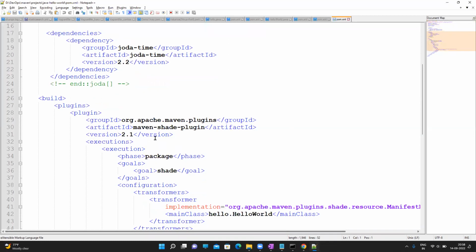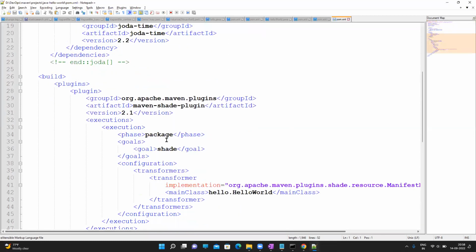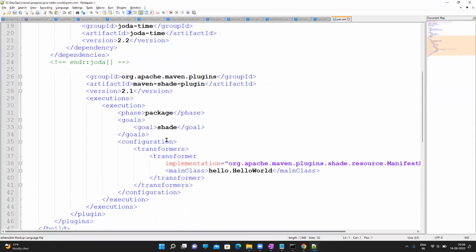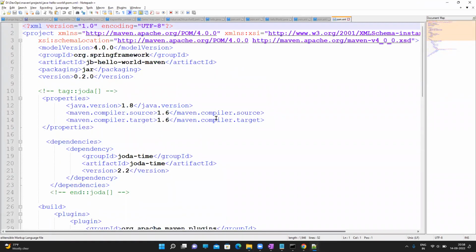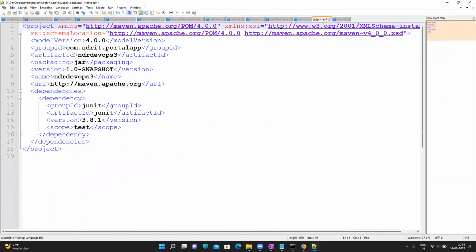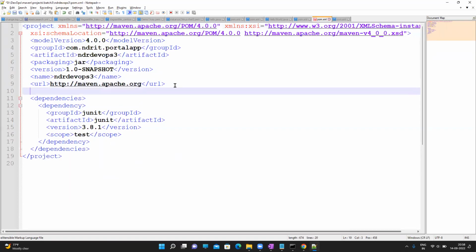We can specify what plugin you need to use and how to modify that. Not here. Or maybe take some other simple example. There will be a build section. Okay. Here we can modify this pom.xml.